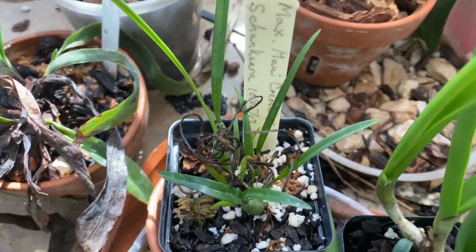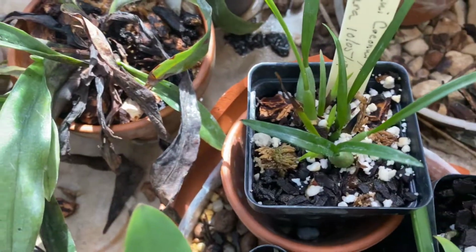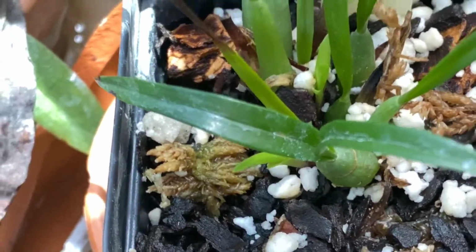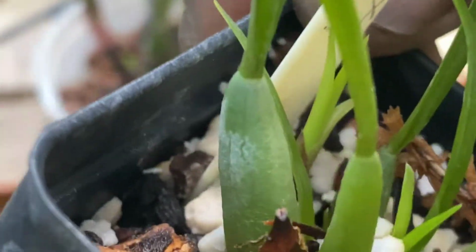In front of that, I've had that probably, I got it last fall. That's a Maxillaria cross, Schunkeana crossed with Maui Coconut, and it's got new growths coming. Looks like there's 3 of them there. I'm really happy about that.